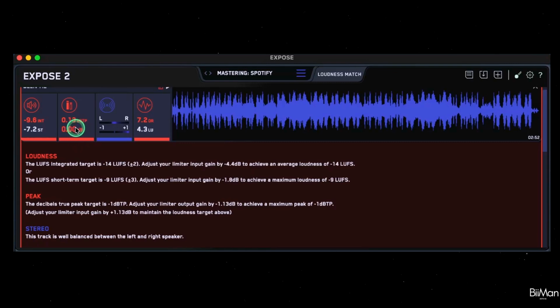When it crosses the 0, you have a high possibility of your track clipping and possibly distorting, and that is something you don't want. So to avoid that, you always want to keep it below 0 dB true peak, and Spotify even goes as far as advising you to keep it at least at -1 dB true peak. This is to minimize completely the possibility of your track clipping or distorting.